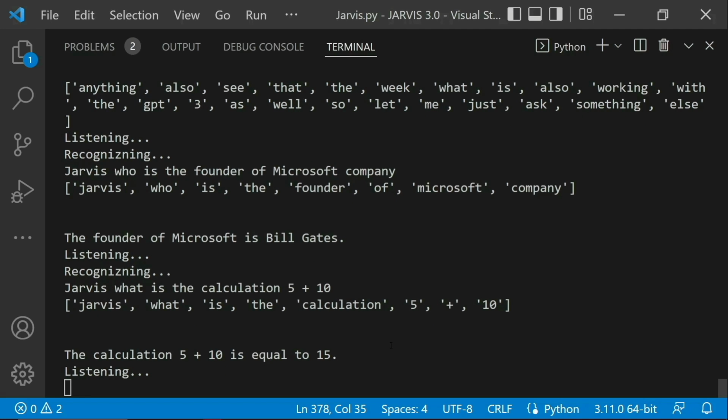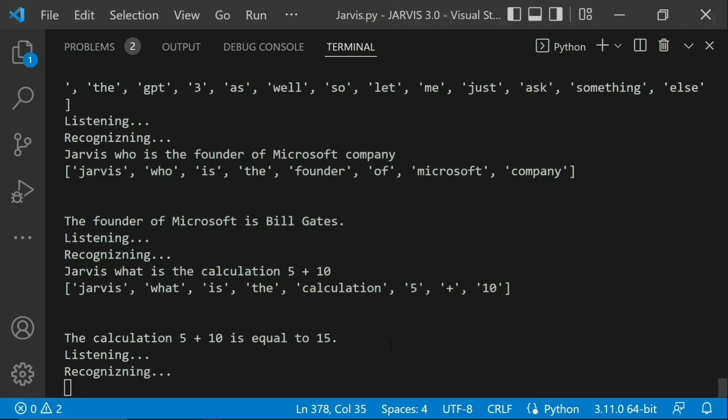So you can see it is also now able to give us the answers to mathematical calculation by just providing the command to it. And it is also using the wake word as well. So if I don't use the wake word, in that case, it will not reply to us or it will not disturb us. So we can use it similar to the Alexa or Google Assistant, and we have added the functionality of the wake word as well. So you can see how helpful it is to use the wake word, and it will not respond to us unless and until we use the wake word.